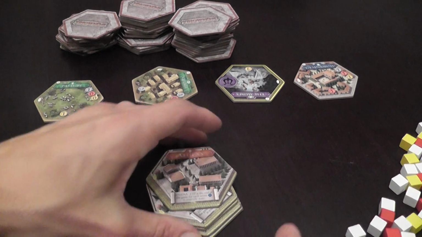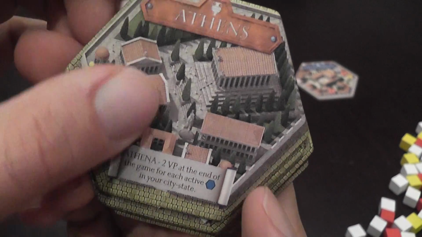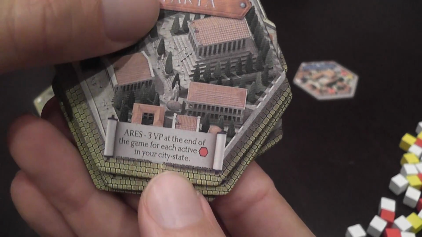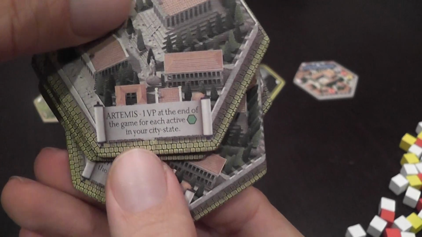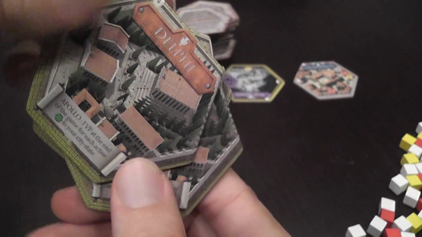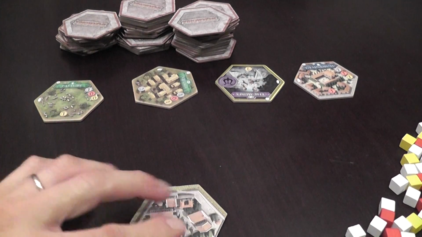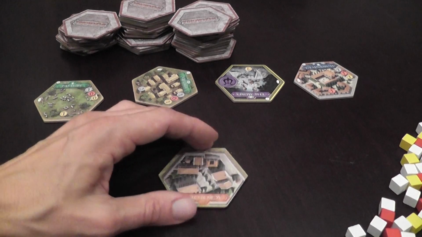Each player starts the game with an Acropolis tile that will become the center of their city-state. Each Acropolis has a condition that will allow the player to score extra points at the end of the game based on the type of tiles that they have placed in their city-state. And you play with your Acropolis face down, precisely to conceal the bonus that you're trying to score.